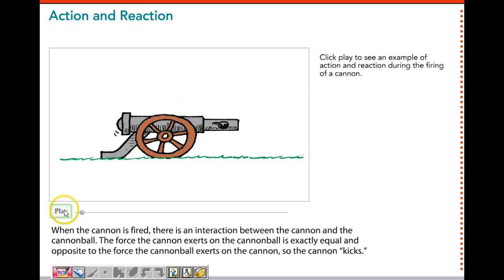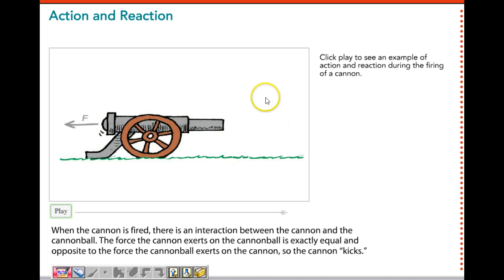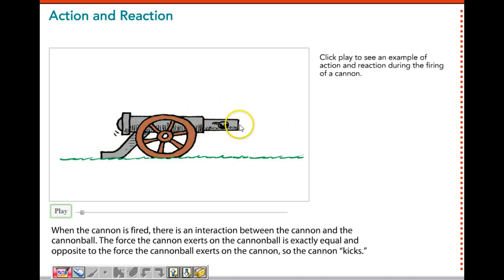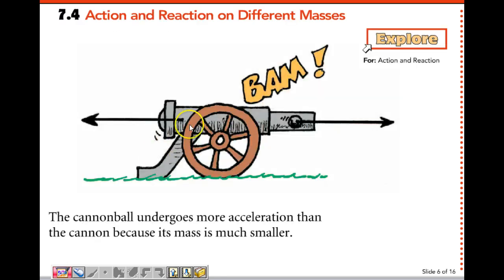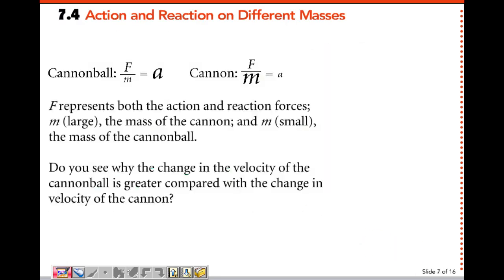You can see that when the cannon shoots, the cannonball launches out of there very quickly. The cannon also moves back, but not as much. And the reason for that is that this cannon has a much larger mass than the cannonball. It's kind of the same thing as the earth and the boulder that we were just looking at. Here's one more time. Cannonball shoots out with the force from the cannon. The cannonball exerts a force back on the cannon, and that causes it to kick back. If any of you have ever shot a gun or hunted or anything, you've experienced a kick from the gun, and you see that this is true.